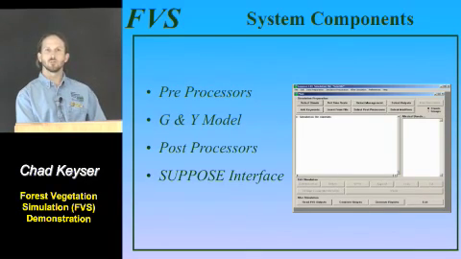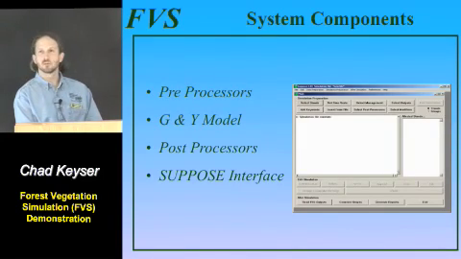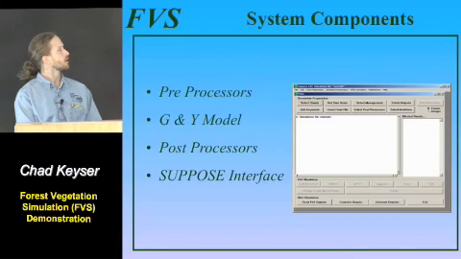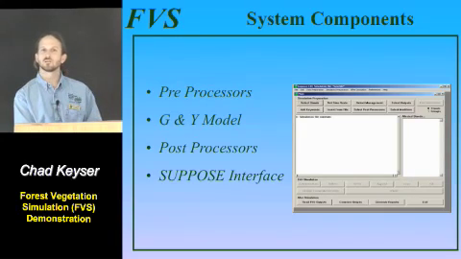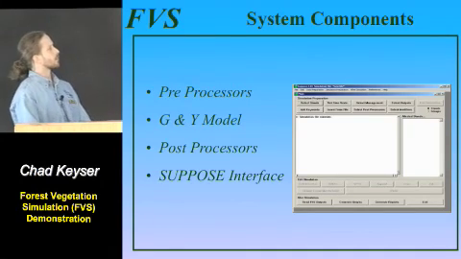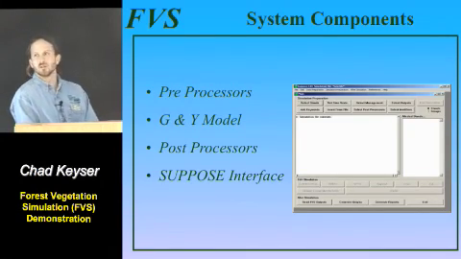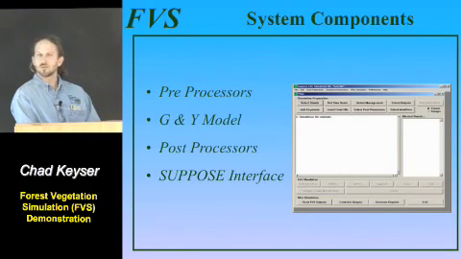The next category is the actual growth and yield model that contains all the regionally specific growth and volume equations. After you do an FVS simulation, there are a number of post-processors also that can be used to tailor the FVS outputs to help you answer your questions. And finally, we have the Suppose interface, which is the graphical user interface that most of our users use to interact with the whole system.